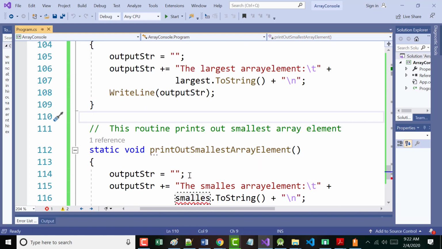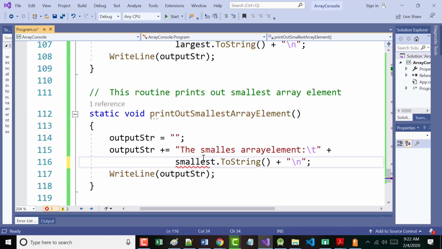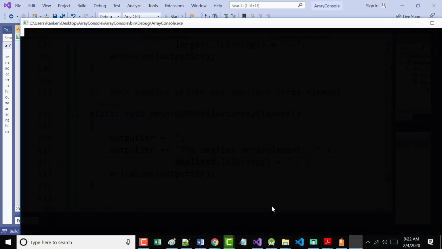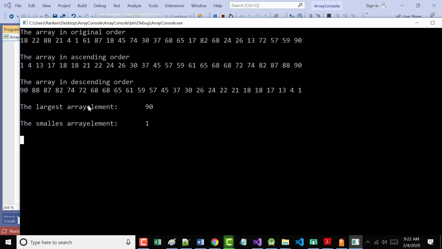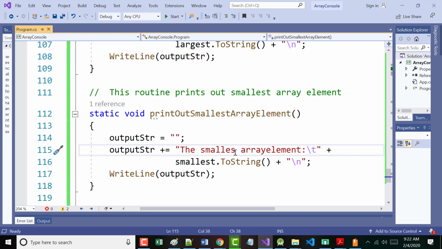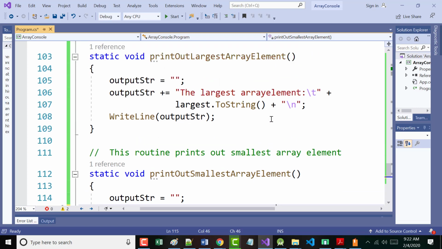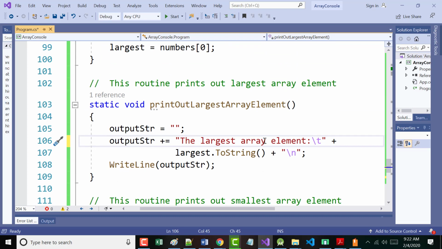Oh, gave me an error. Because I don't know how to spell, evidently. But if you look up on the screen, all right, 90 is the biggest number, right? 90. There's the smallest, 1. Okay? So that appears to all work, and that's got to have a T in there. Okay, and a space there. Okay, so go ahead and please write this one out, and then we'll move up, so we'll write out the other one. Then all we have left is the sum and the average. And they're both about 7 lines long, and then we'll be finished.